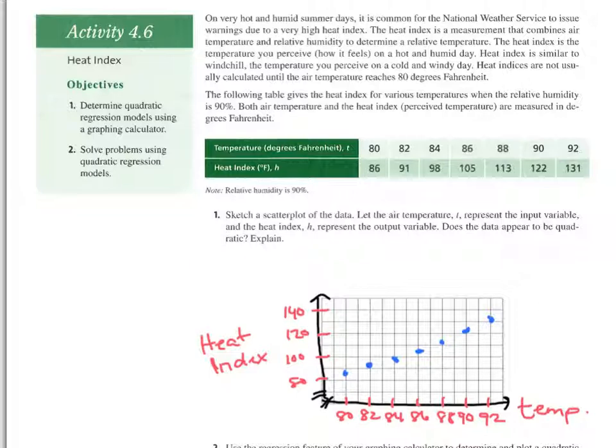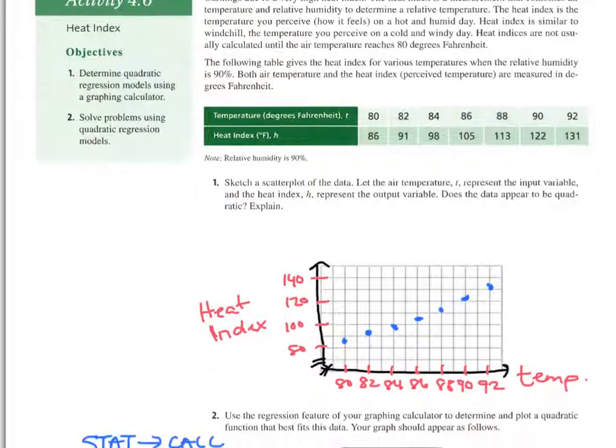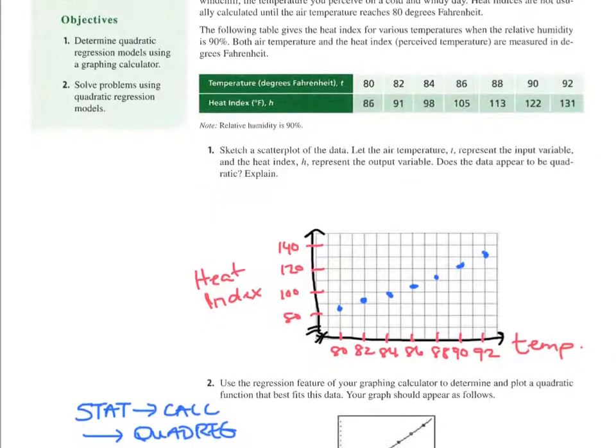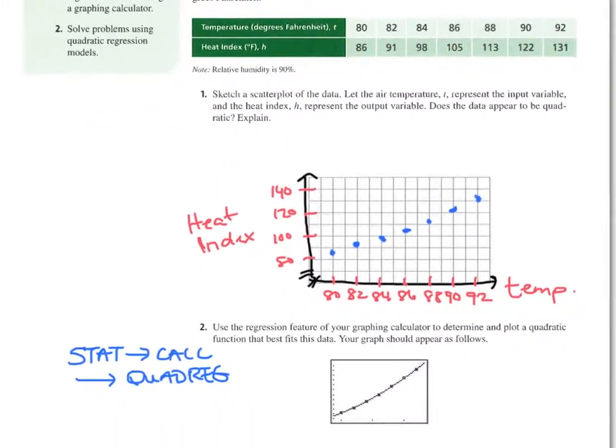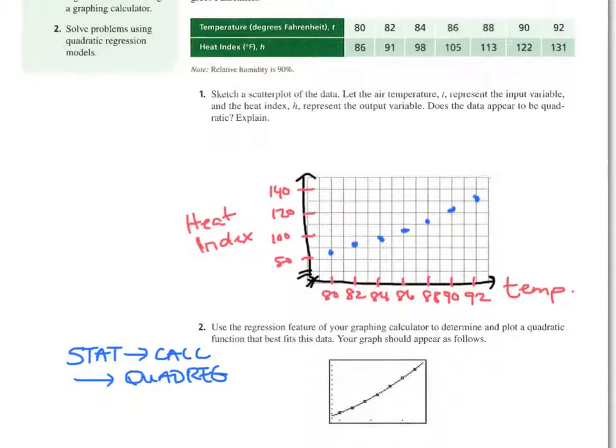First, by hand, I made our scatter plot. So again, stop the video, make your scatter plot, and then come back and check it with mine. I have the temperature on the x-axis, heat index on the y. We're going to also do this on the calculator, so keep in mind what windows we used. The same labels we used on our graph here by hand are the same windows that would be appropriate when we go on the calculator.